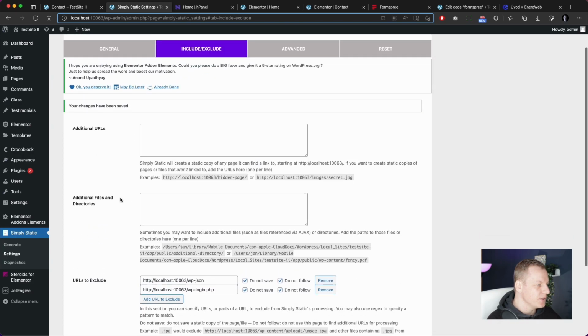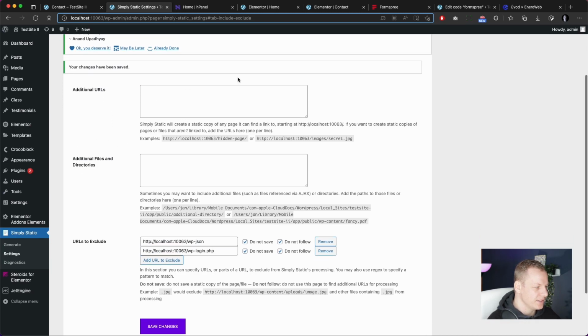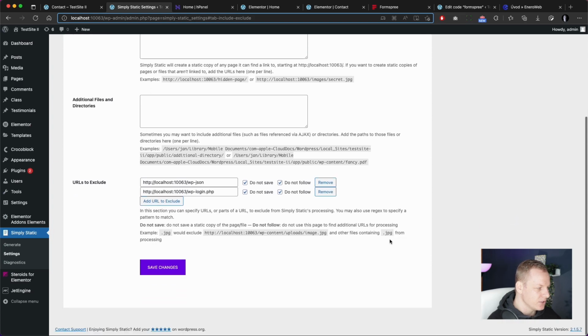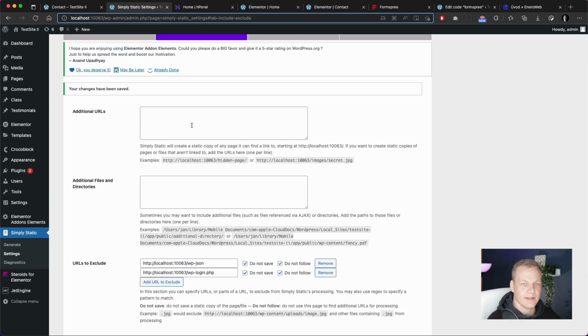Here, as I said, it will crawl everything that it finds, but there are certain things that it won't find. For example, if something is fetched with JavaScript, like lazy loaded, sometimes it doesn't appear on the website. So I need to go back and tell it that there is something here that I need to include that is not linked.